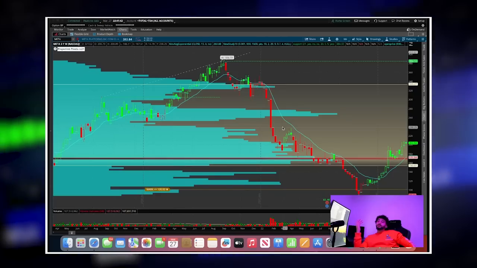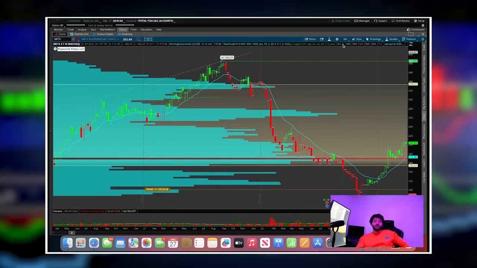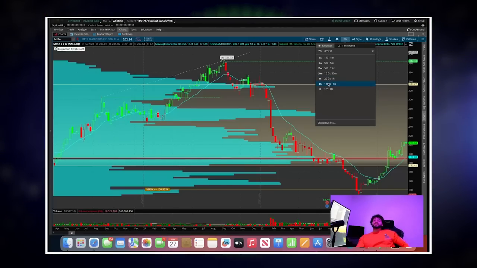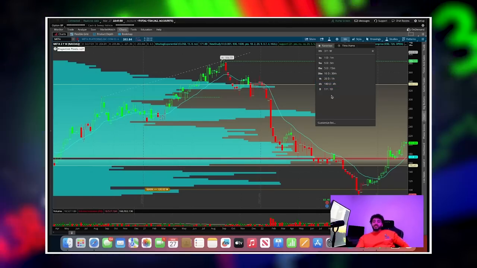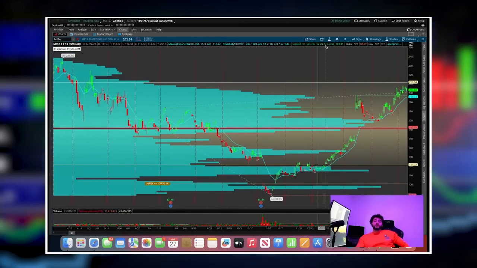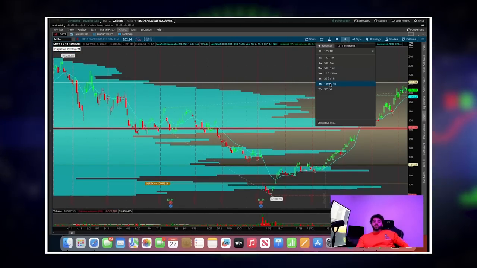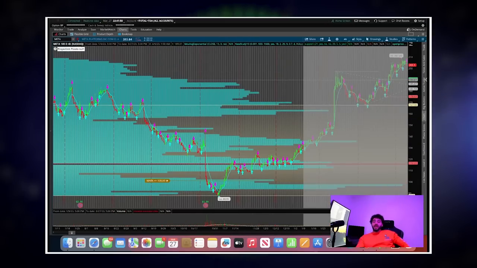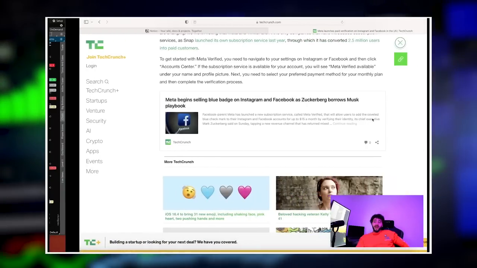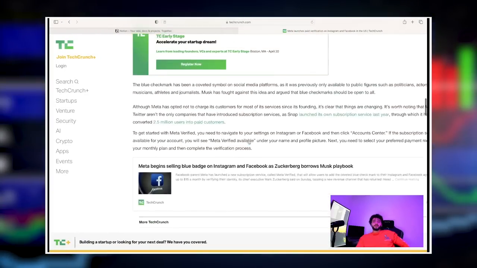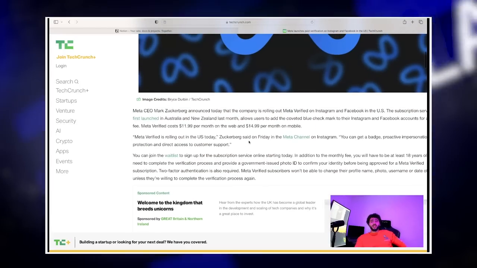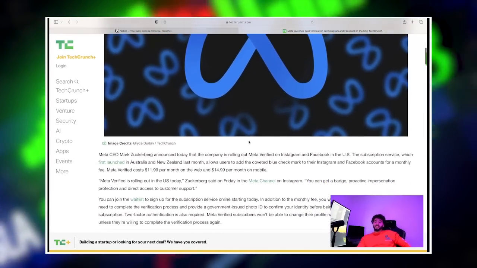So for the most part, I do see a very nice revenue boost, at least for this quarter and the next into the summer, before people might get bored of it. It's going to take a little while. So I like this. I am going to start looking into Meta more as we take more dips, as far as maybe buying longer dated calls or even buying shares, obviously, to be far safer. But yeah, this is something that's pretty big here.